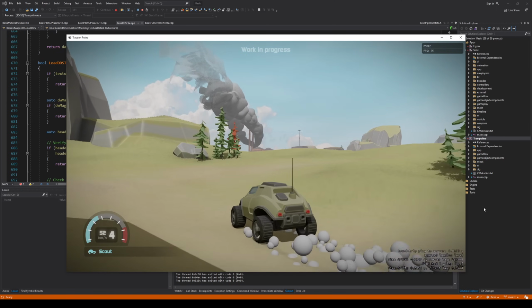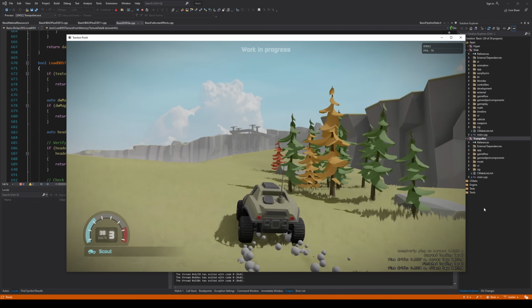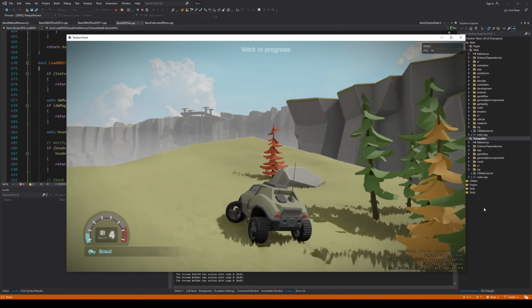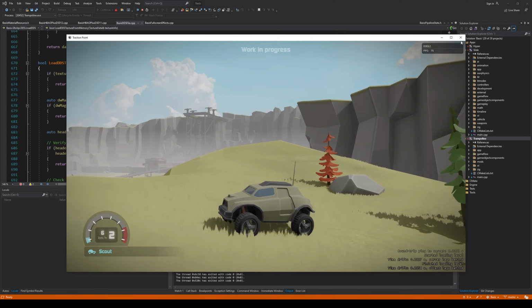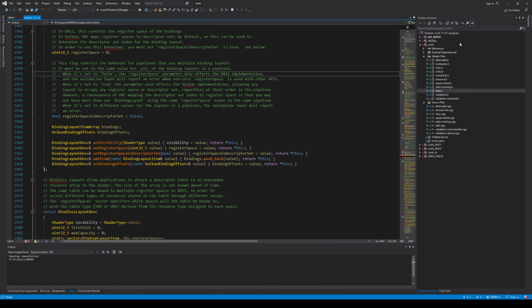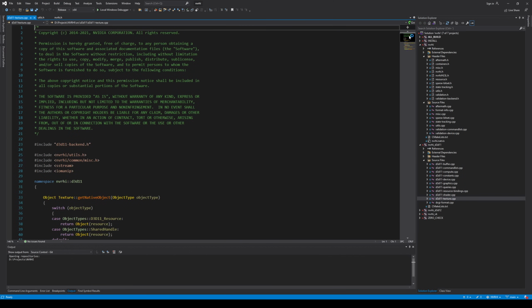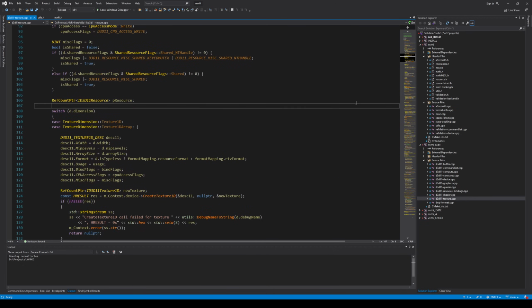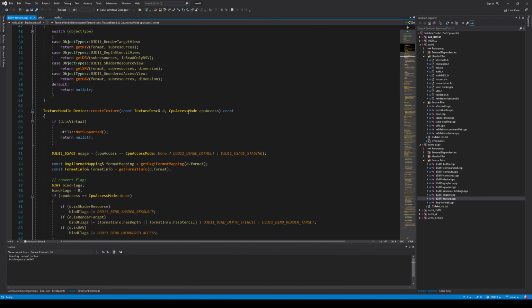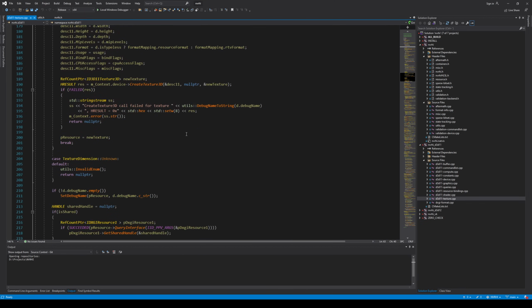And one final thing with NVRHI, which is really nice, is the fact that it's quite a small library and the code is really well written and easy to understand. If you look at this and you're wondering, okay, so where is the texture stuff for D3D11, for example? You can just find here D3D11 texture, right? Something like this, and you can see what we're doing. Create texture. It's right here. It's not convoluted. It's not messy.